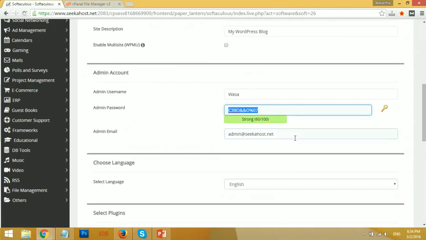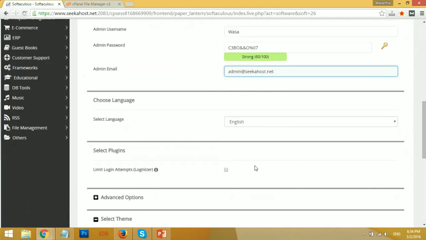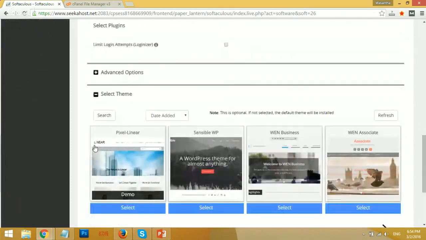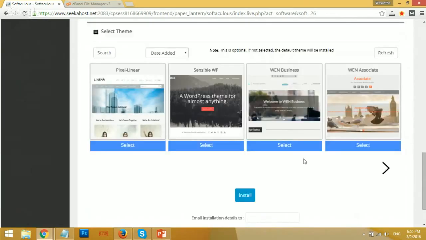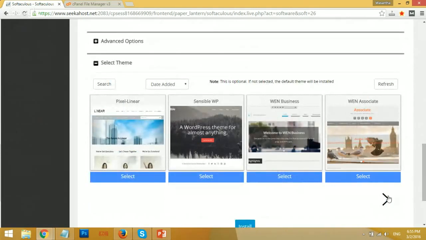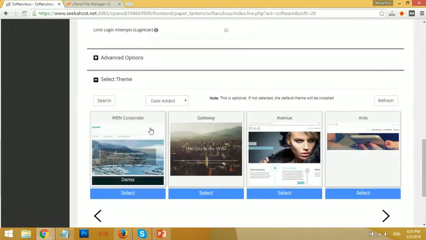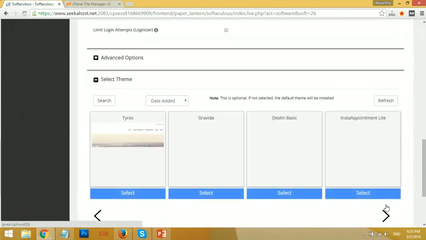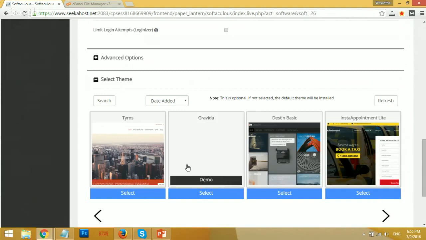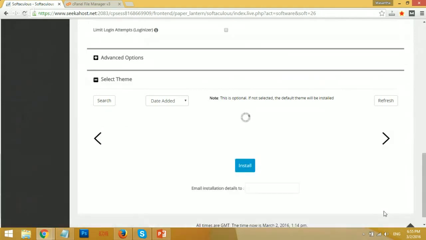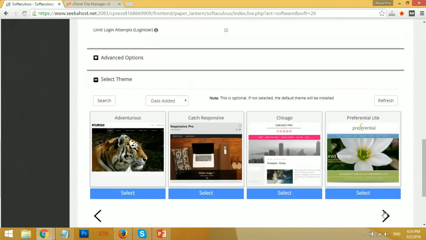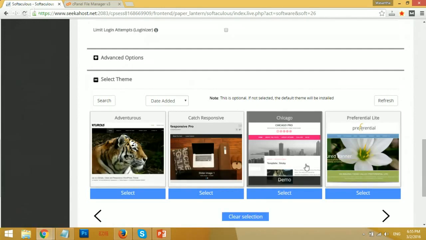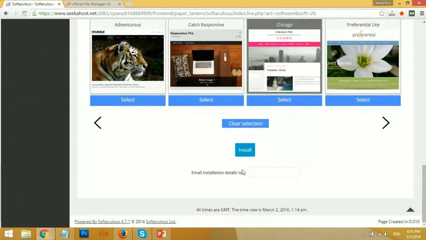Then the email address, whatever you want to put here, and the language. Even if you are planning to do a PBN, you can just pick one of the themes here, so you don't need to find a theme somewhere else. Just pick whatever theme you like for the PBN, like this, and then install it.